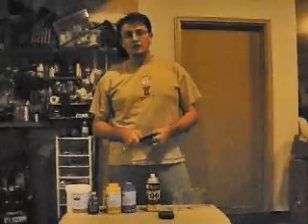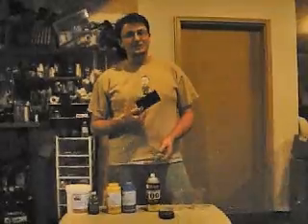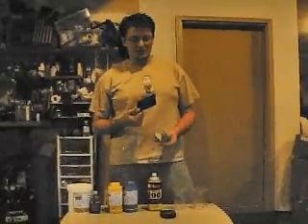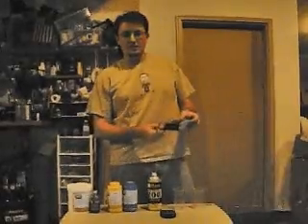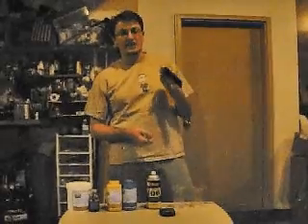The first step in actually making a mold is to make a mold box, which will contain the rubber and the part that you want to cast. I'm fond of using Lego because from my childhood days I have so many of these around, and they make excellent mold boxes — you can make all sorts of shapes and sizes for any kind of part you're trying to cast.